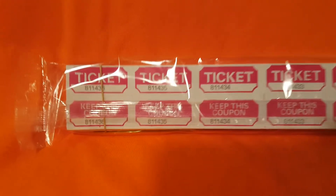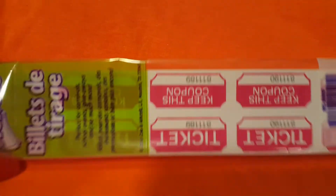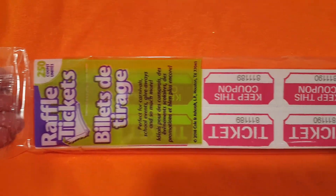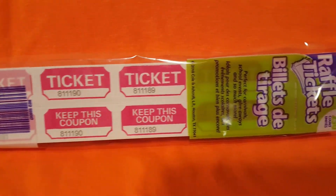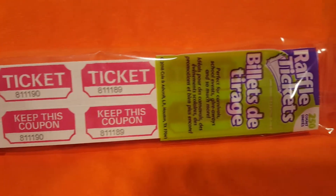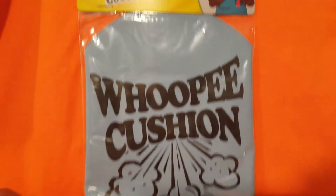This is a no-particular-kind-of-haul, guys, and I saw this and I thought to myself how great would this be for doing giveaways — you know, when I put the names in the thing — because I don't usually have a lot of people joining in on the giveaway. So I could just write the names on the tickets, and I think that's so cool. They were selling these raffle tickets, so I grabbed a pack.